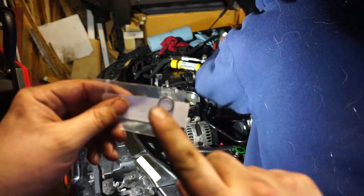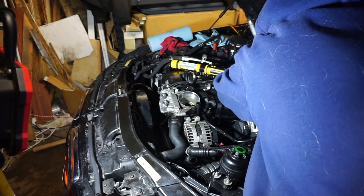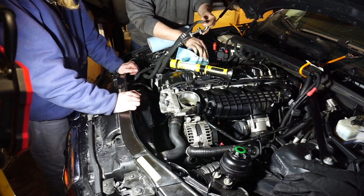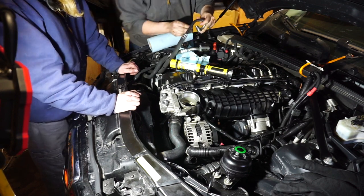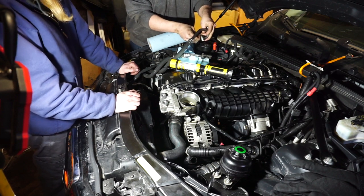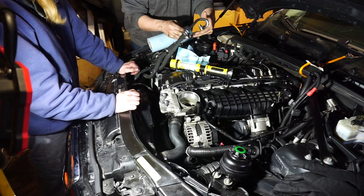Next for me is O-rings on the oil cooler lines, and then I will be trying to put them in there, but I'll probably get Matt to do it anyway. Did you put two on one? Did I? Yeah, why did you put two on one? I totally looked at the other one. I was like, okay, now I gotta do that one. Well, you didn't.